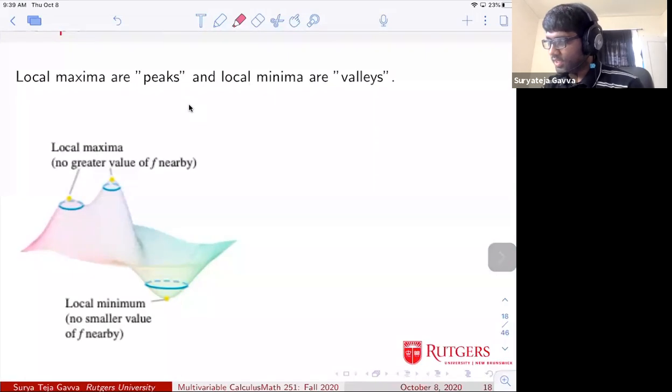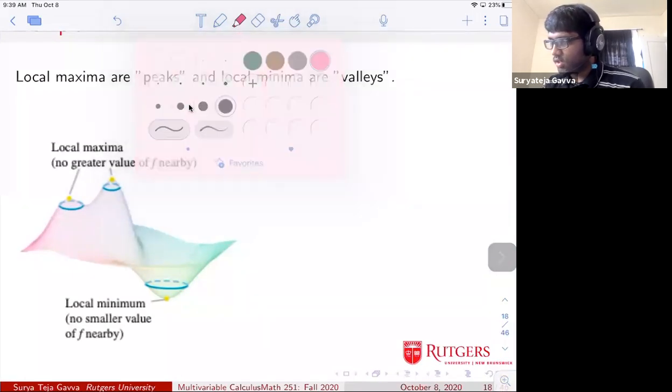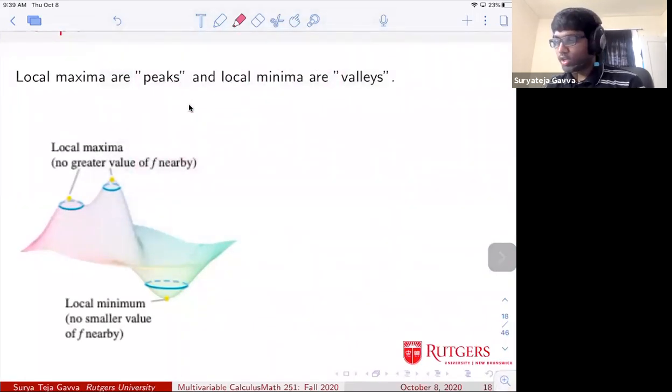So we can see some things like this, right? Local maxima or local minima. Local maxima are like the peaks. They might not be the maximum values. For instance, this value of the function here and this value of the function are the local maxima. And this value of the function here is the local minima, right? So did you guys get this?